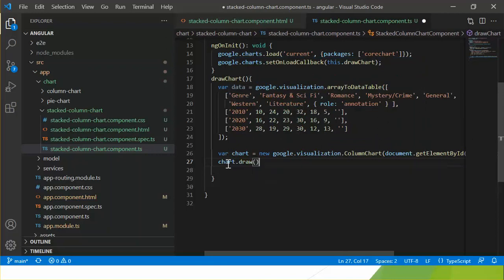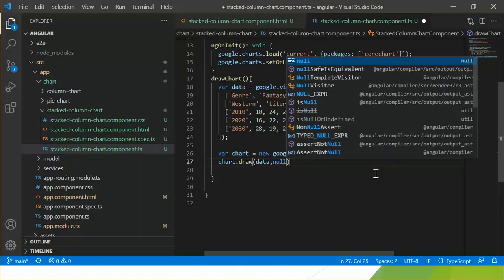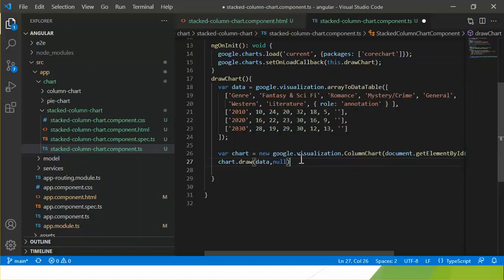The draw method takes the parameter data, and it has another parameter, options. Using options, we can customize a chart. We can customize the chart with height, title. So right now I'm passing null as an option.